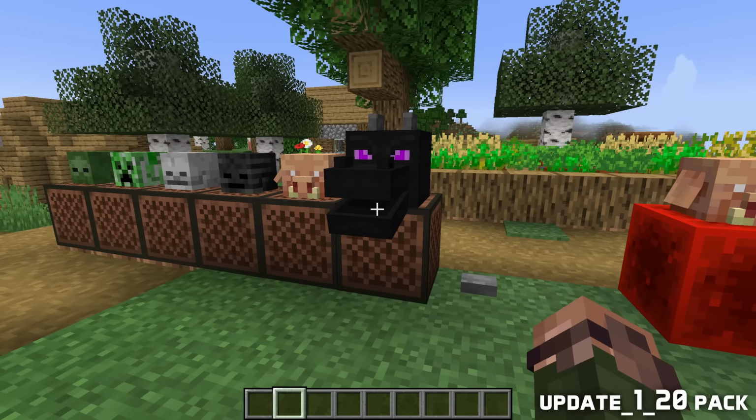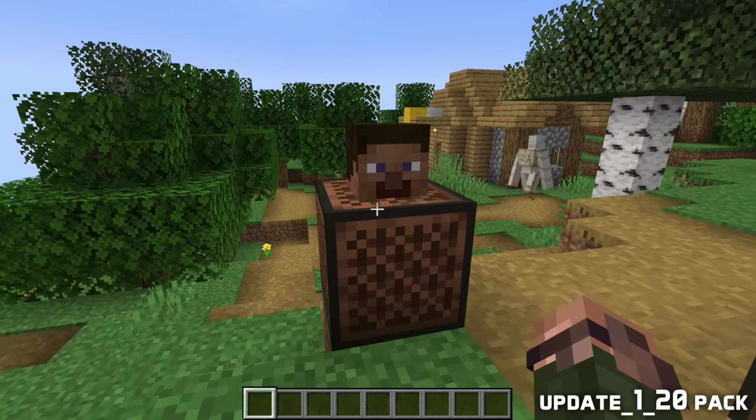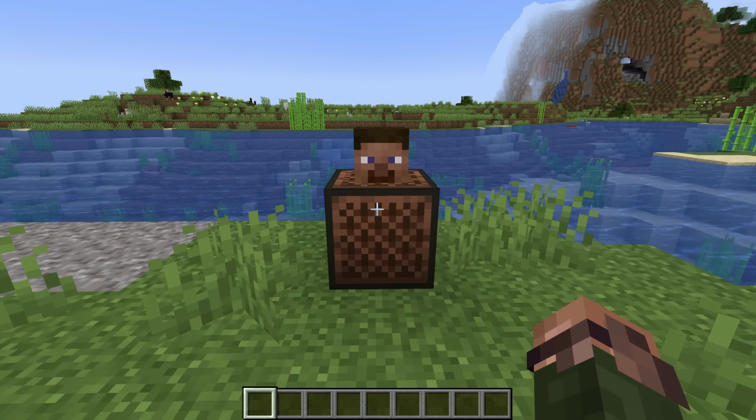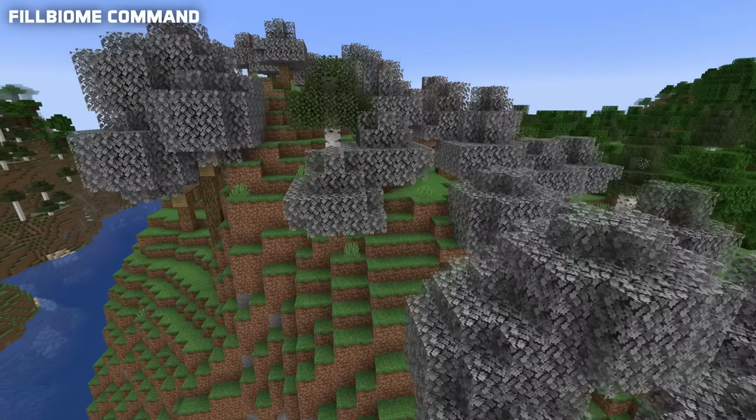Interacting with the block or powering it with redstone will play a random selection of that ambient sound. Note that player heads placed on note blocks do not make any sound, but that custom heads can, using some new mapmaker functionality, which I will talk about in more detail in my technical news video, which you can find linked here.